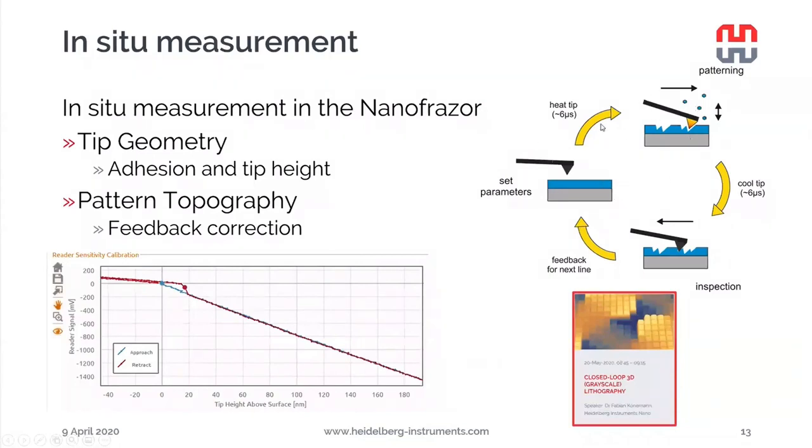But this will usually just be compensated by the feedback as we do the patterning and then we read, and the software evaluates how close we were to the pattern and corrects small errors quite nicely. And we don't really have to worry about small changes as they will be compensated. There has also been a talk about this closed loop lithography, the feedback systems, by Fabian, and this I think will also be online soon to rewatch if you missed it or want to see it again.